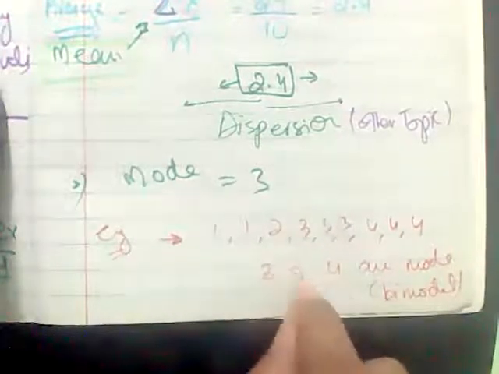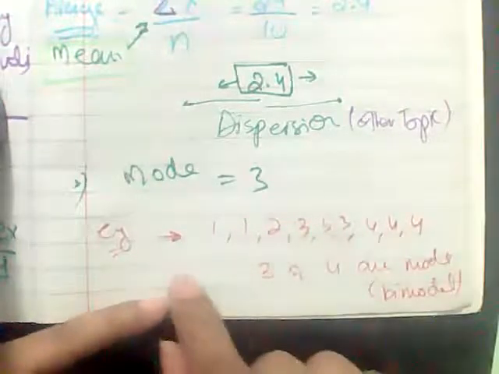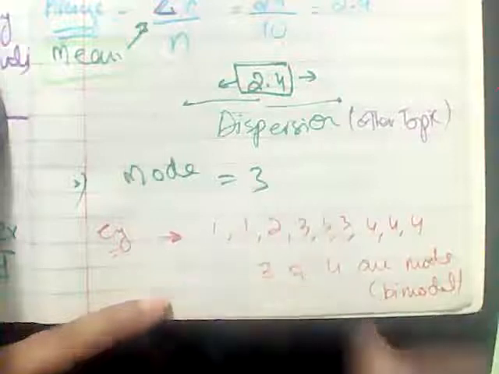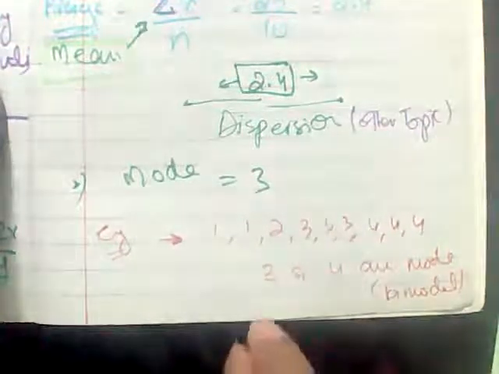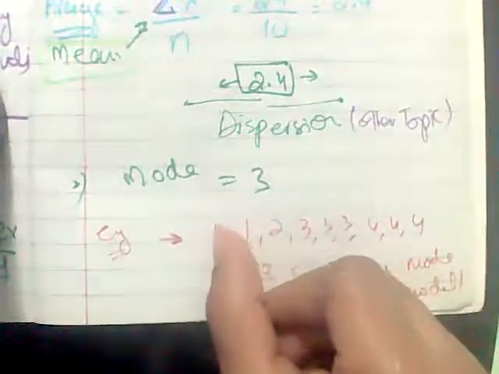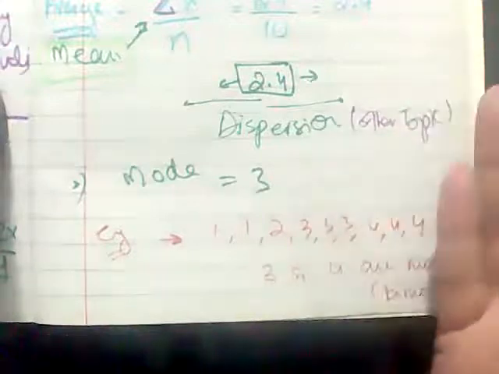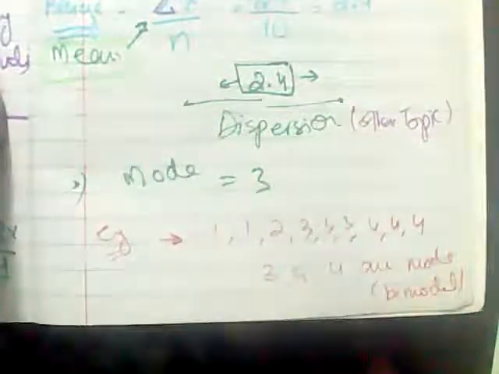Don't add and divide by 2. That we only do in median, not in mode. If there are two modes, three modes, four modes, we just keep writing that the modes are these. Is this clear now about mode? Mode is the highest occurring value. And if everything occurs the same number of times, say 1 1, 2 2, 3 3, 4 4, 5 5, there is no mode because all are at the same level. Only if their levels differ do you define a mode.